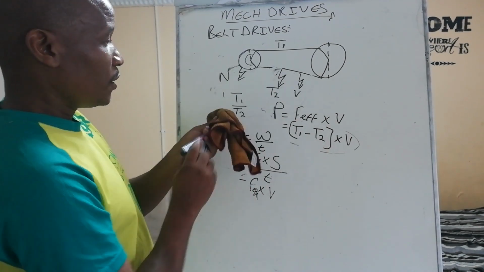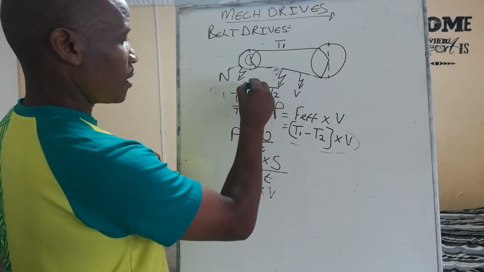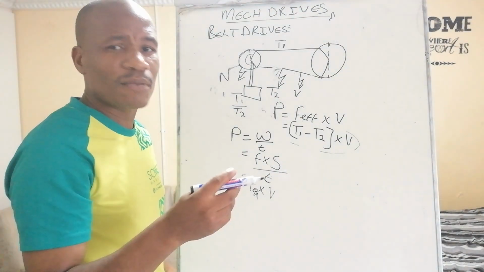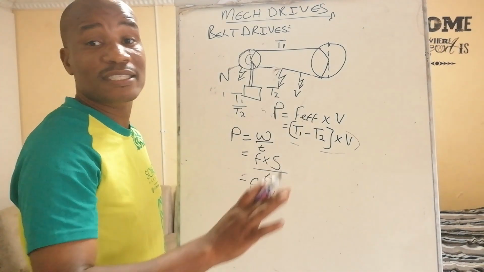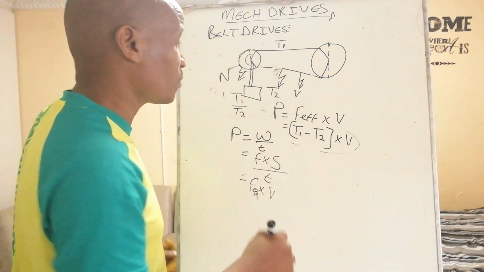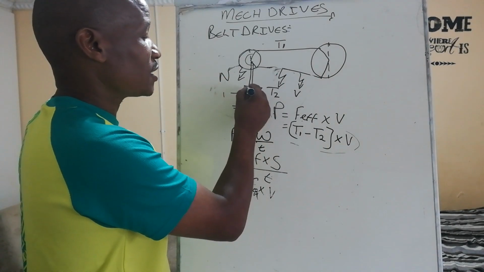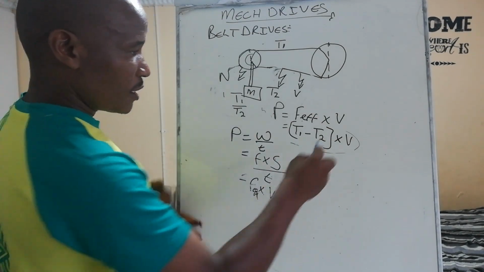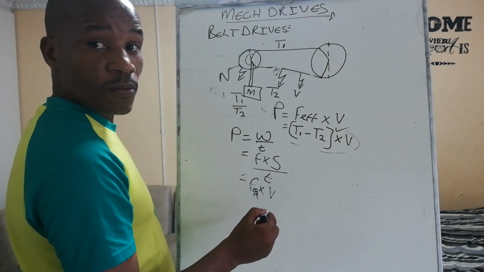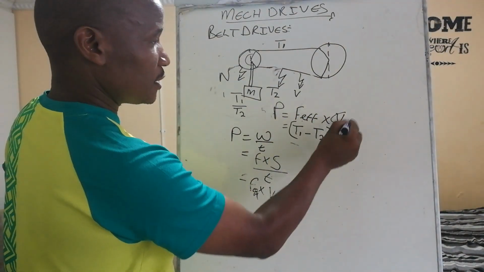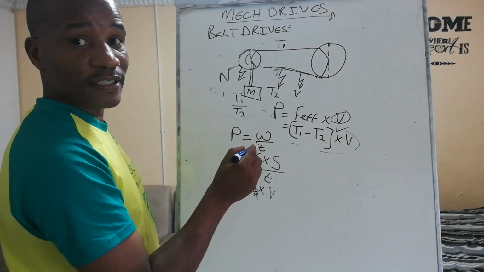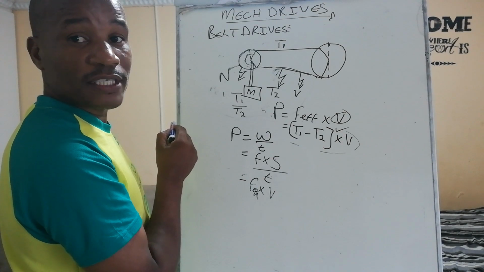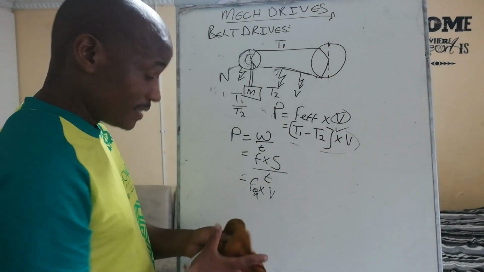The power transferred. If you've got a motor here, this motor is coupled to the pulley shaft by means of a coupling. It can be a mechanical coupling, it can be a fluid coupling. It depends on the design or on the requirements of what an engineer wants. Let's say this is a motor, it's rated and so on. So you've got power, you've got the velocity at which that belt is driven, and then of course you've got the angle of contact. So basically that's the case.